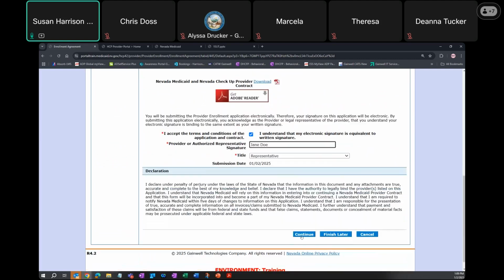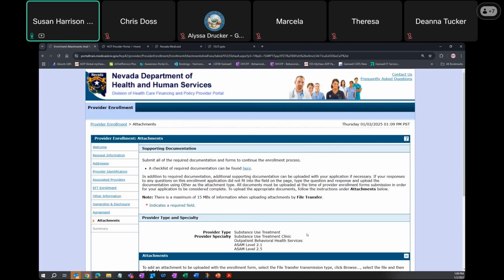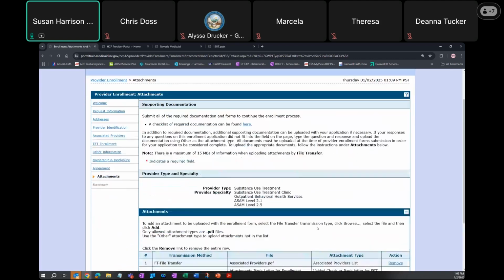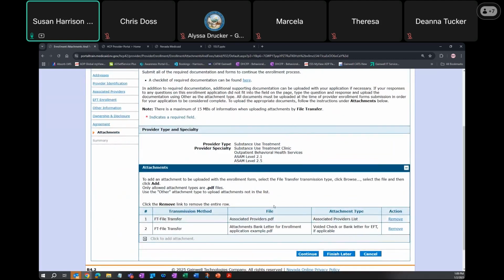And then continue. You will attach that 5-page contract to the application in the attachment section here, as well as anything else that's listed on your checklist, including your checklist. So you're going to have to add EFT, associated providers, checklist, CLIA if you have it, Secretary of State, anything that's listed on your checklist that you have checked off that you have, you're going to need to make sure it's attached here. And you should also see your specialties listed up here so you can verify you have the right ones added in that first step. And then once you're done, you just go to your summary and then click confirm if everything looks appropriate. That is your group application.